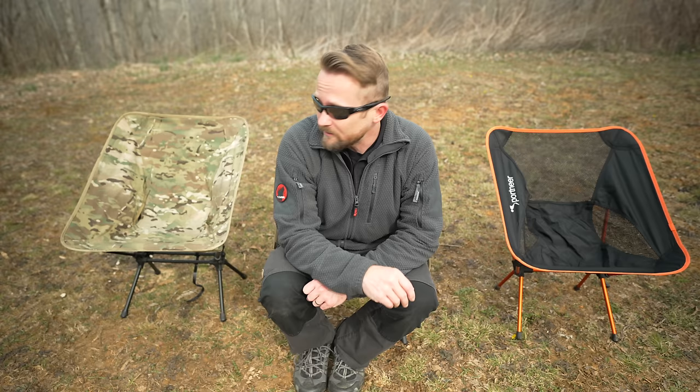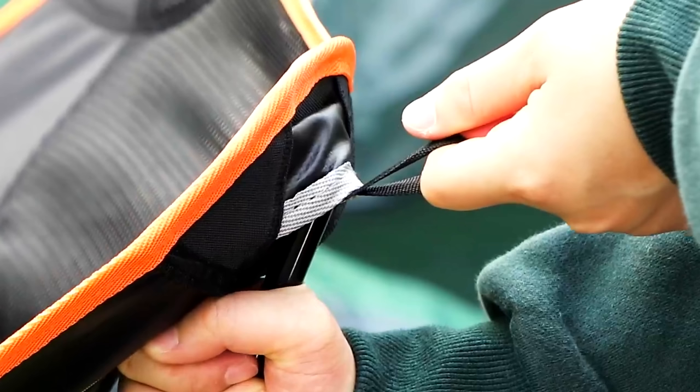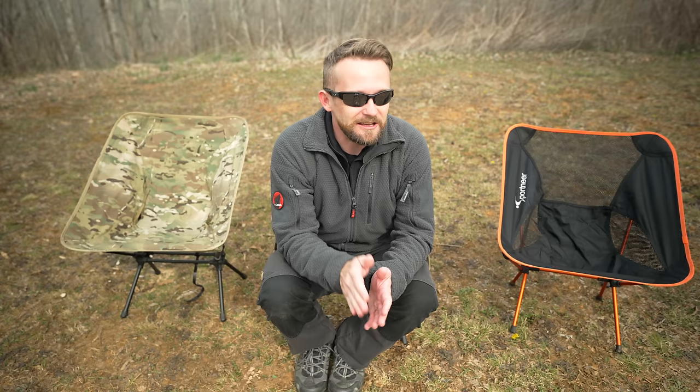In fact, I made this recommendation to OneTigris. They didn't do it. I made this recommendation to Sportneer. They did it. Their latest, newest version of this chair features pull tabs. And guess what? It works wonderfully. This chair has been out on the market for so long, it's amazing to me that they haven't adopted that feature because it makes a lot of sense. It makes setting up the chair and breaking it down simpler.